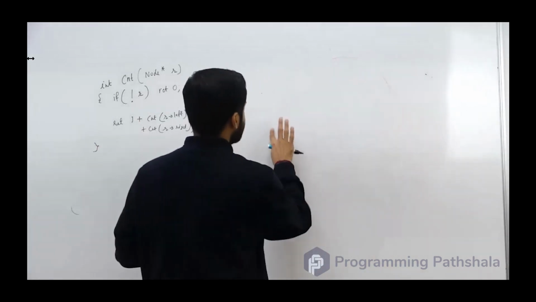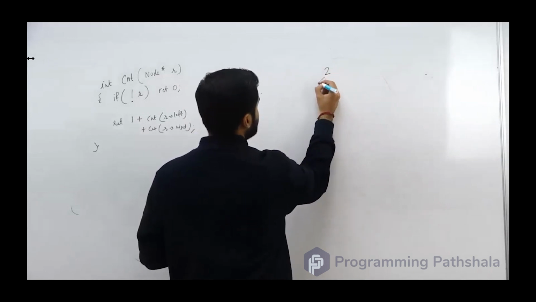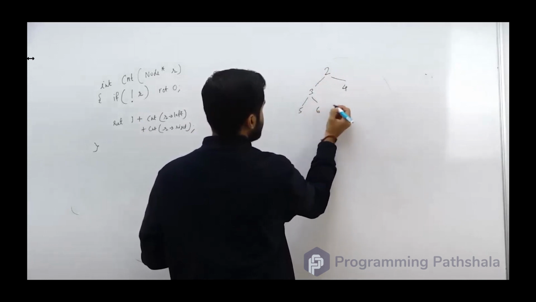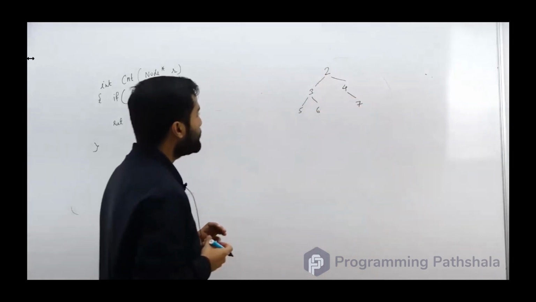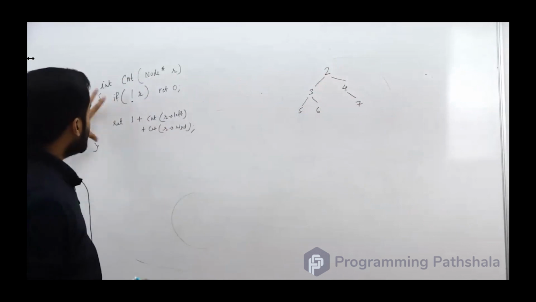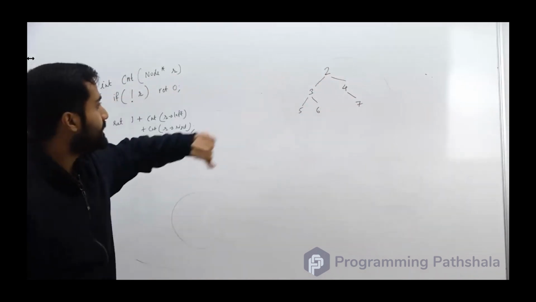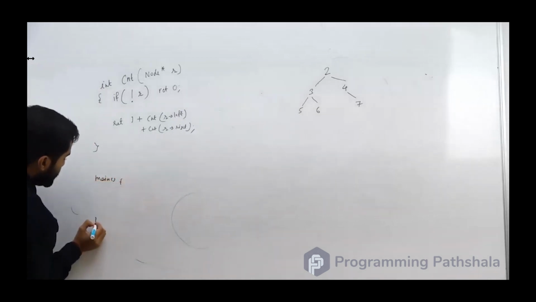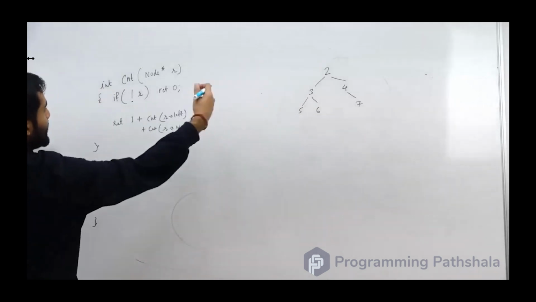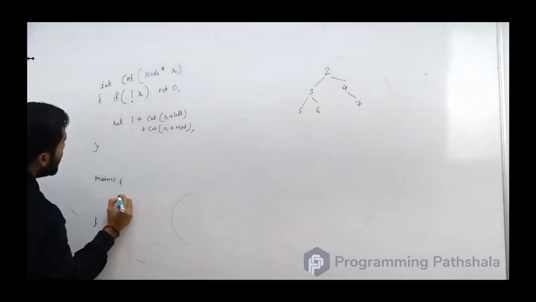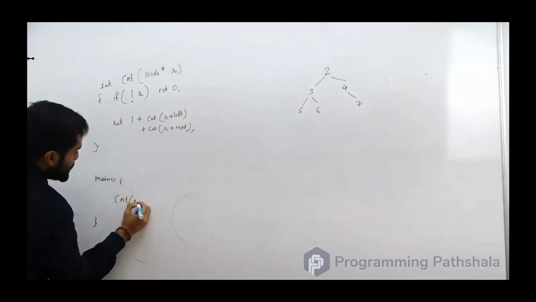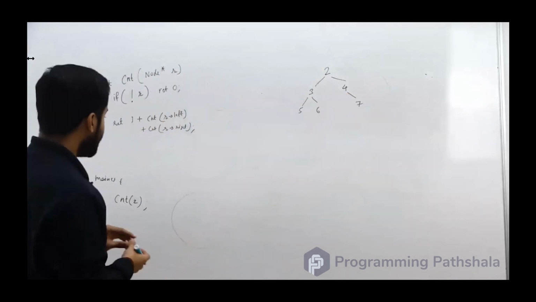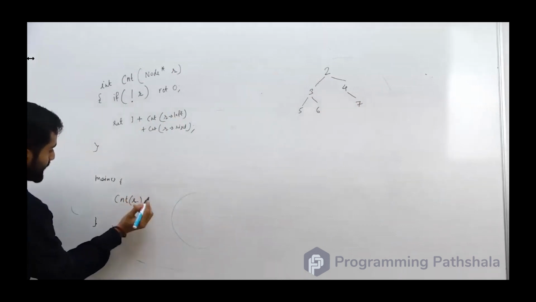Let's say you have a tree that looks like this. 2, 3, 4, 5, 6, and let's say 7. Cool. This is your tree, and you want to run this code on top of that tree. So let's say this is your main function here. From this main function, you would make a call to that tree for this node. So you would call count at that node, which is 2. I mean, you would not pass 2 here, you would pass the address of 2. If let's say the address of 2 is stored in R, you would pass R over here.